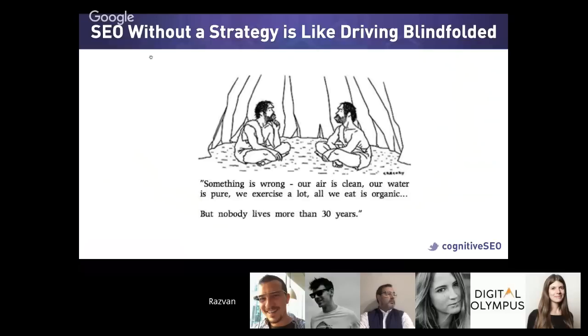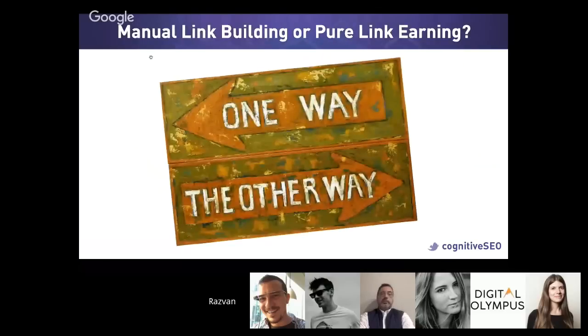if you still want to get rankings, you need to think from two perspectives. It's either manual link building or pure link earning, like Google says.